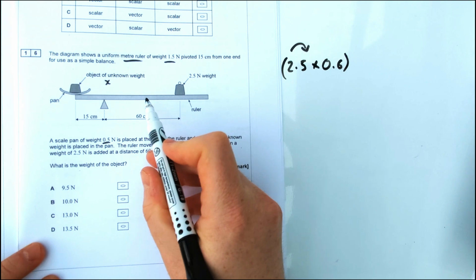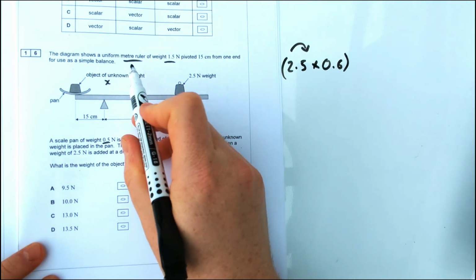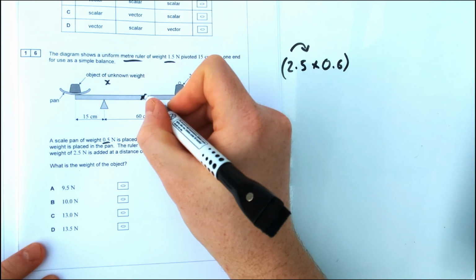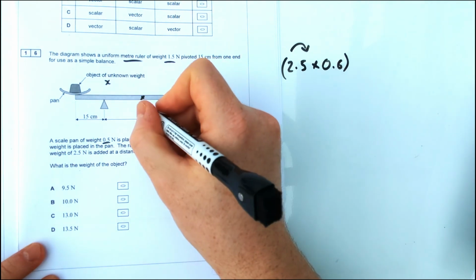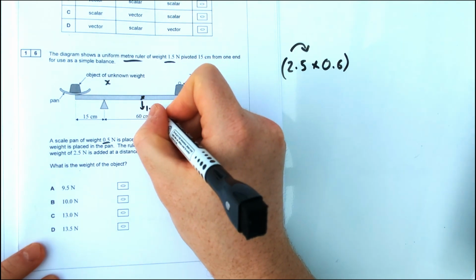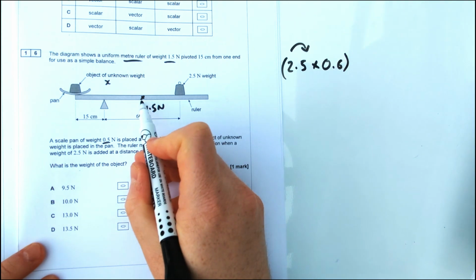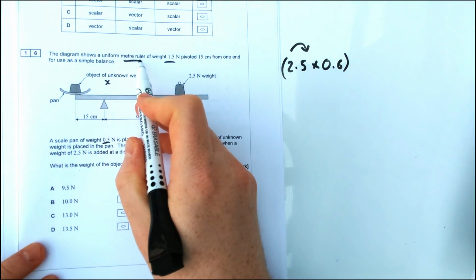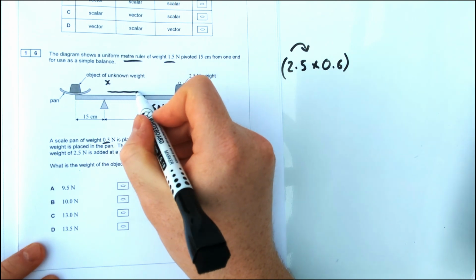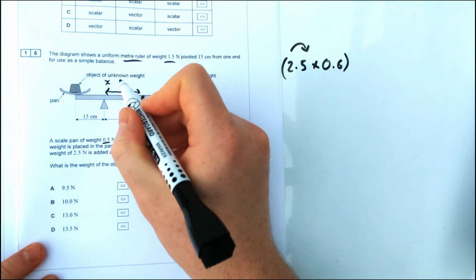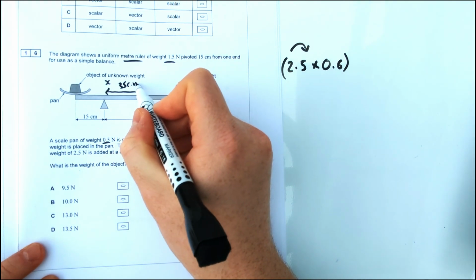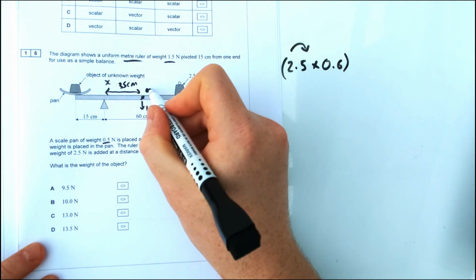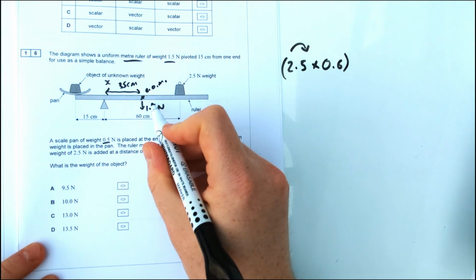Now, the one they don't tell you directly is that also, because it's a meter ruler, it will have a center of mass. So the center of mass is where the weight of the ruler will act from, and here that is 1.5 newtons. Now, how do you know how that relates to where the pivot is? Well, the pivot is 15 centimeters from one end. It tells us it's a meter ruler, so therefore this distance here has to be 35 centimeters or 0.35 meters. So don't forget about the center of mass of the ruler. That's the one thing that could easily catch people out in this question.